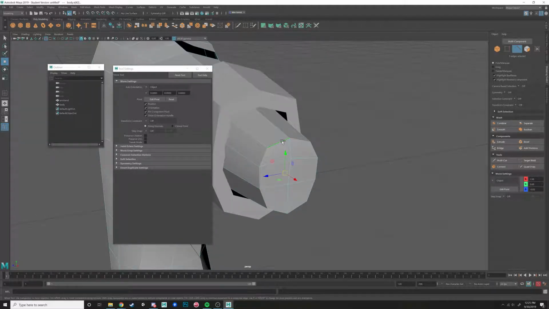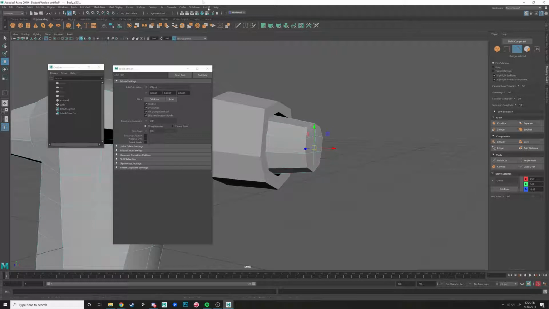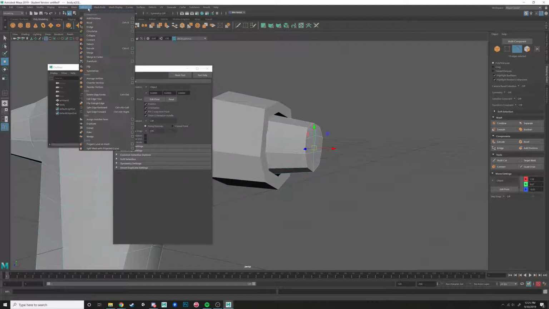So if I get this whole nub selected, then go back into my mesh tools, or wait a minute, edit mesh, there we go. You guys know about bridge already. Yeah, that's looking fine. I'm just making sure we're not forgetting any other tools before we leave.